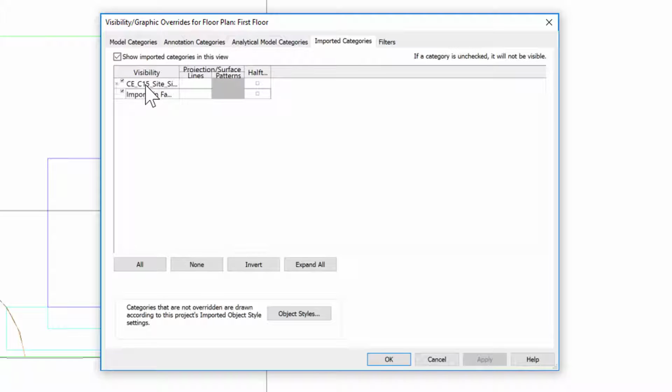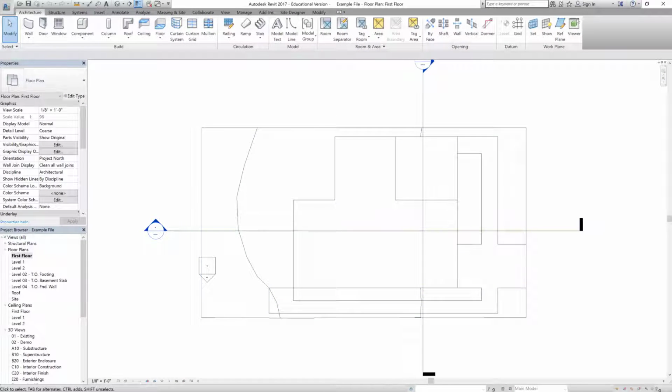And as you can see here, there is this C15 site with sidewalk DWG. Let's go ahead and uncheck it so that it becomes invisible in this model. Click on apply, click OK. So that drawing is gone. Even though that drawing exists in the model, we do not see it. Instead, we want to bring in a new CAD drawing.